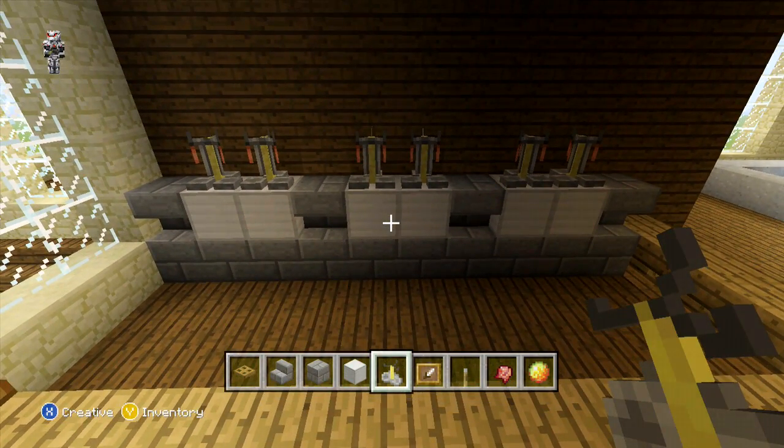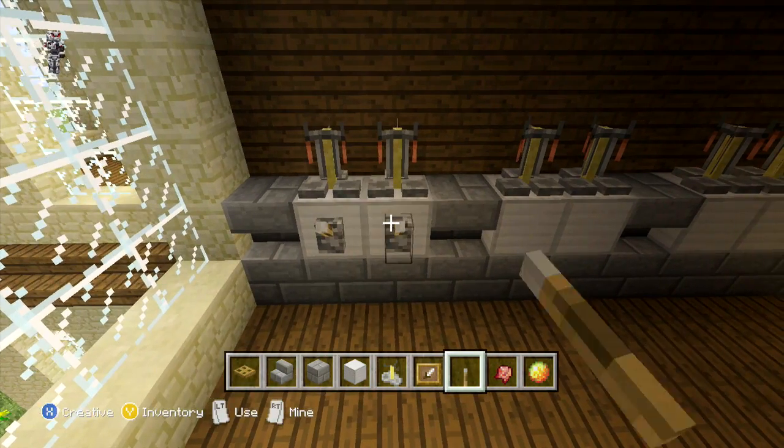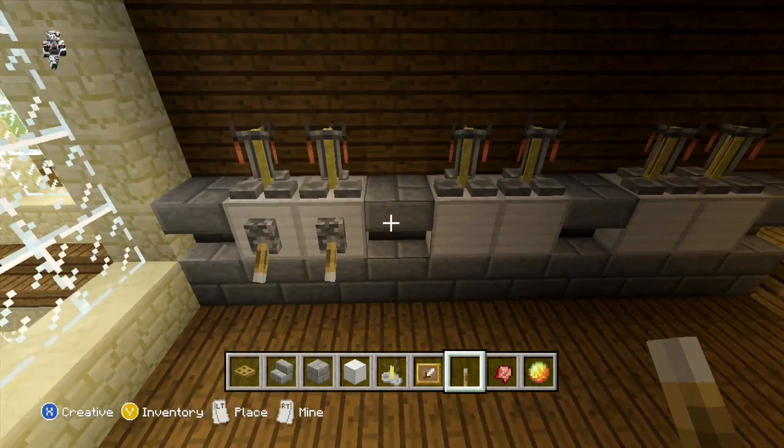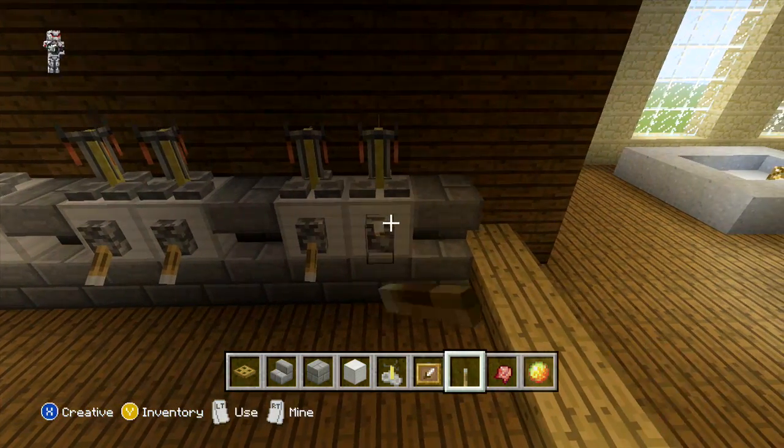So all we need to do now to finish off the decorations behind the bar is to just add our levers on the front of the iron blocks, and also an item frame above the brewing stands. So in the actual item frames, we are just going to be adding various potions, but you can add what you'd like in this one.